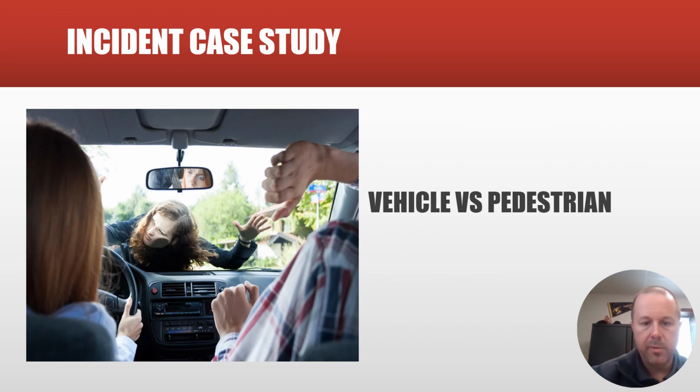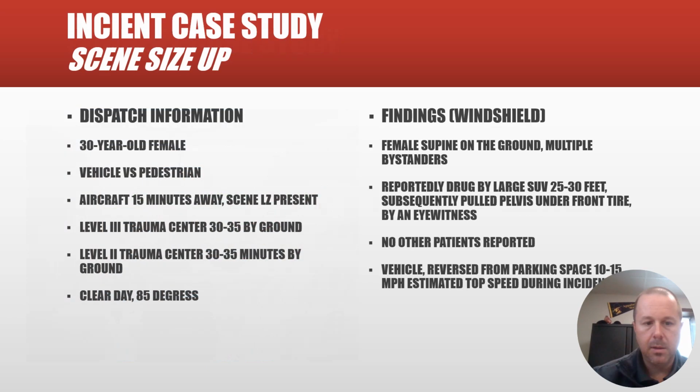Second case study, we're going to go over vehicle versus pedestrian. So your dispatch information: there's a 30-year-old female, vehicle versus pedestrian. We checked on air medical right away. They had a 15-minute ETA to the scene, which is where the LZ was going to be. It was actually on the beach area. Our level 3 trauma center was 30 to 35 minutes by ground. Level 2 is also 30 to 35 minutes by ground. It was a clear day and it was 85 degrees.